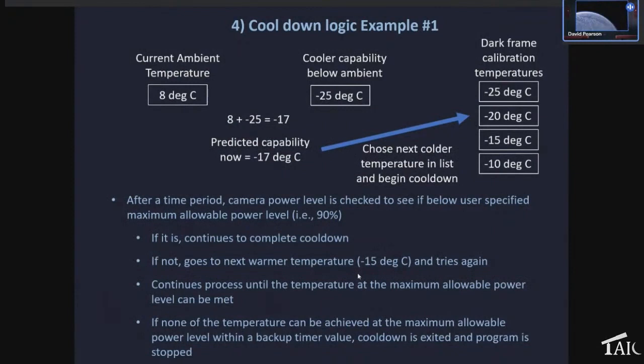So when I come over to my table, I say, okay, which of my values in my table is cooler than minus 17? It turns out to be minus 20. So I attempt to cool down to minus 20. And if I can't meet the maximum power level, like 90%, that I want, then it goes back to minus 15. If it can't meet that, then it jumps to minus 10. And of course, if it can't meet minus 10, then it basically aborts.